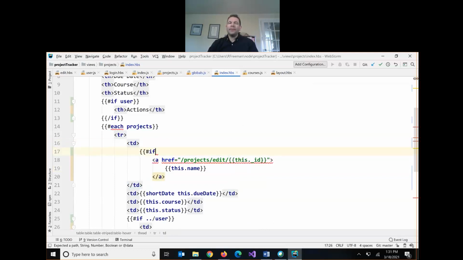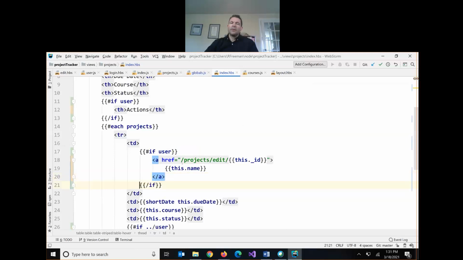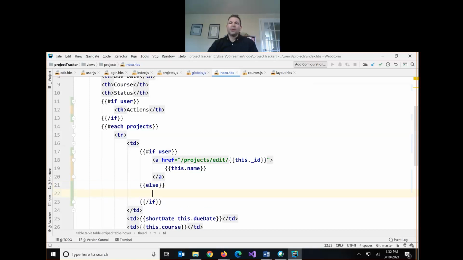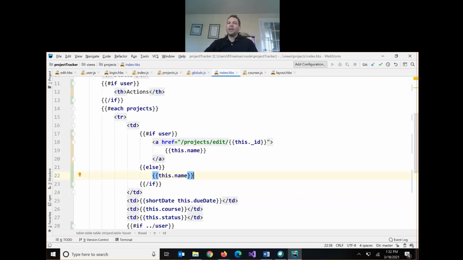So if we have a user, we'll show these as links. If we don't, we'll just print the project name as HTML static text. So when we're logged in, it's clickable.